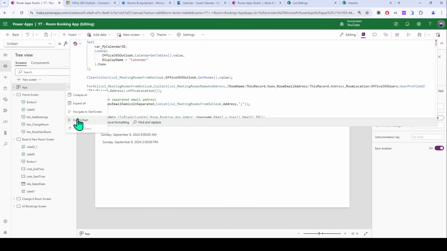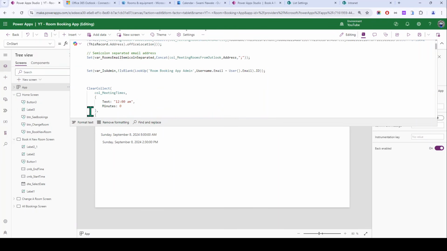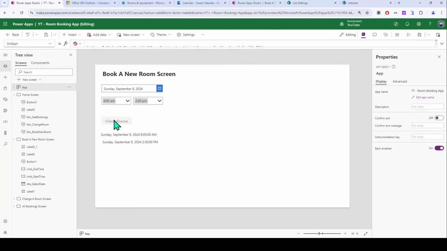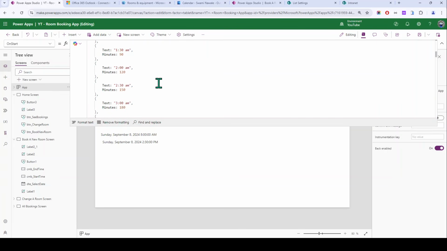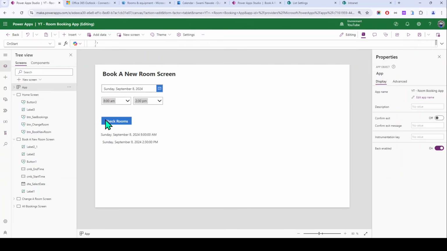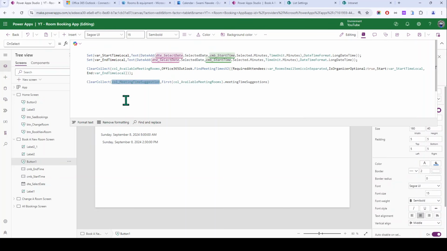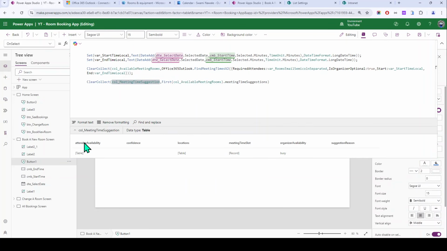If I run this, okay, not on start actually. I want to check the rooms. I accidentally ran on start. So here, from the meeting time suggestion, we want the first one, right?